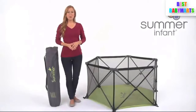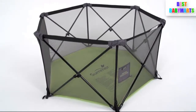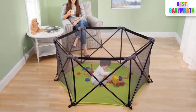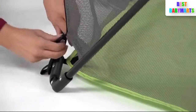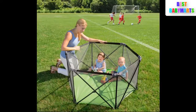This is the Summer Infant Pop and Play Portable Playard for babies 6 to 24 months or up to 35 inches tall. Your little one is growing fast and getting more mobile every day. The Pop and Play Portable Playard helps make this time easier by creating a safe play area for your child. The ultra-lightweight compact folding frame comes out of the box fully assembled, meaning this indoor-outdoor playard can be set up and taken down in a matter of seconds, making it perfect for use at home, the park, or a weekend away.